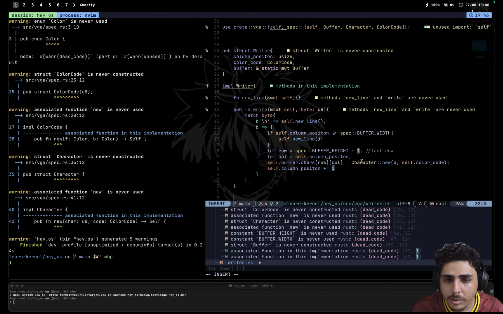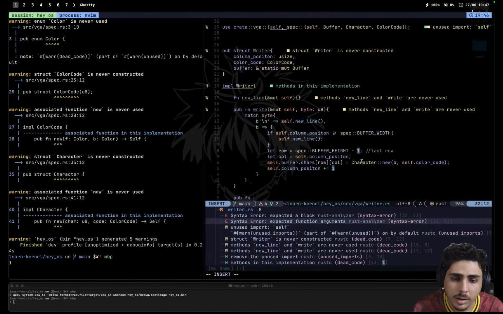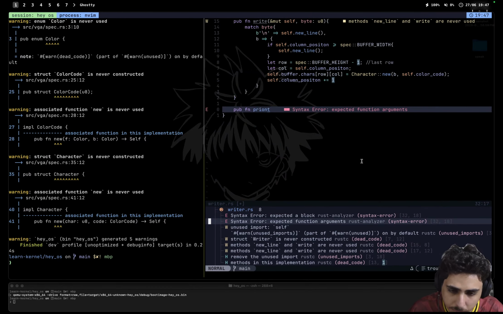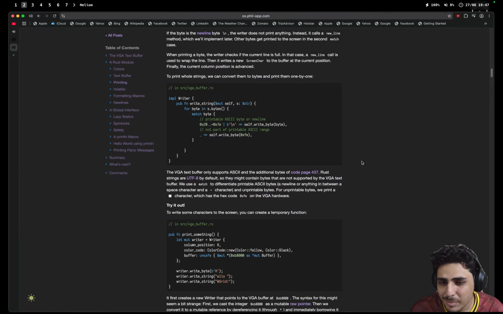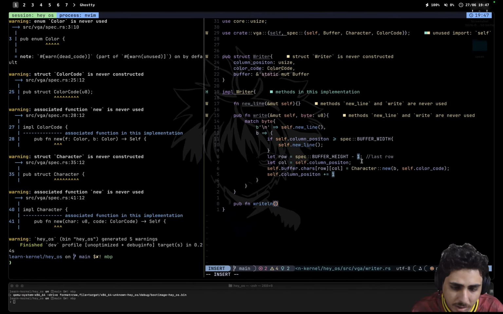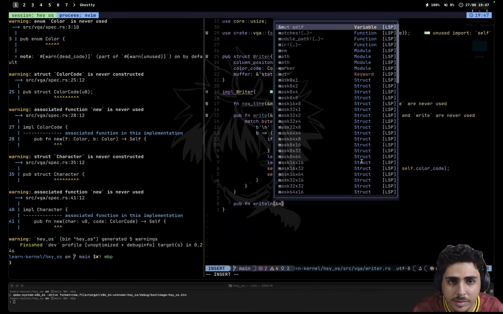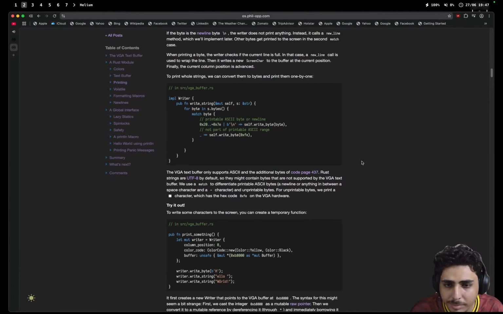Alright. So pub fn print line. What's up with you? Actually, yeah. Write line. Okay, that makes a little sense to me. Okay, we of course need the mutable self-reference here.